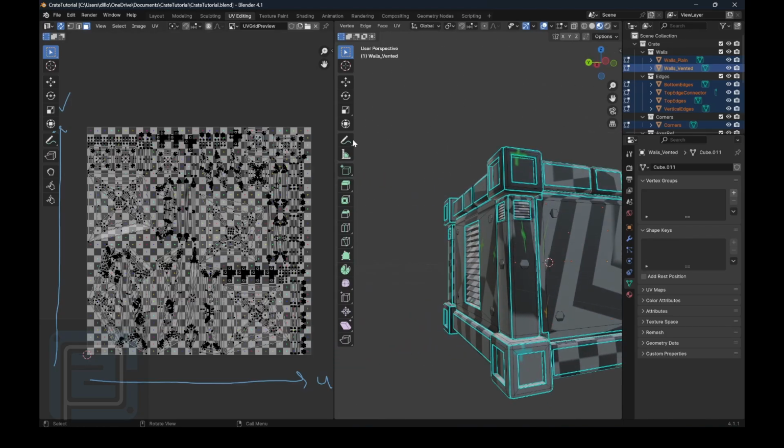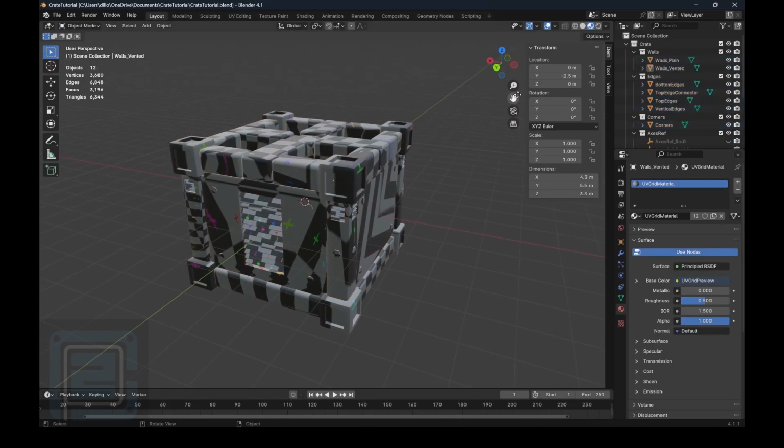So we're going to start from the top. I'm going to go back to my layout and we're going to work through these meshes one by one. So the first thing on my outliner is the walls plane. So to make it easier for me to focus on this mesh, I want to go ahead and hide a bunch of the other ones.